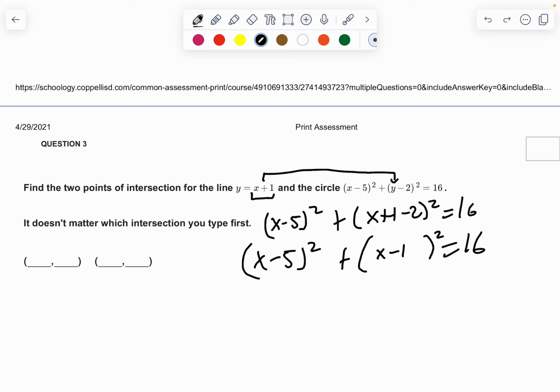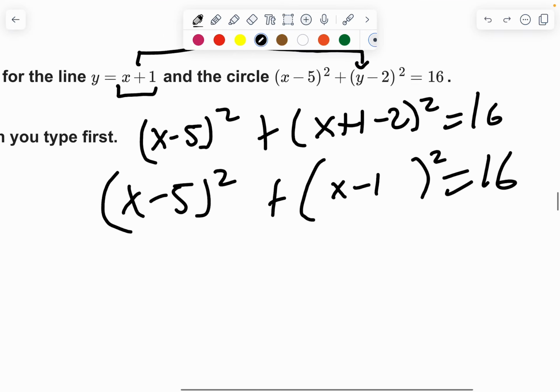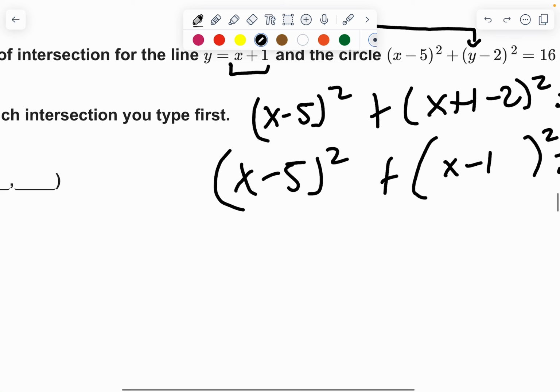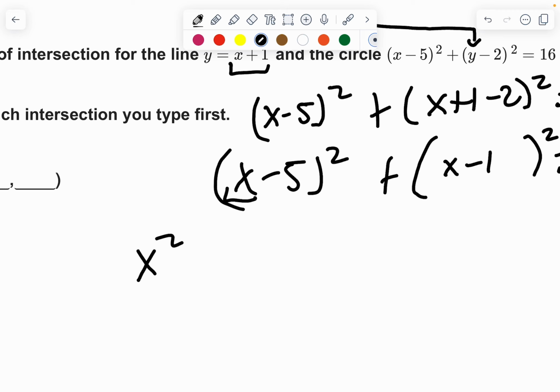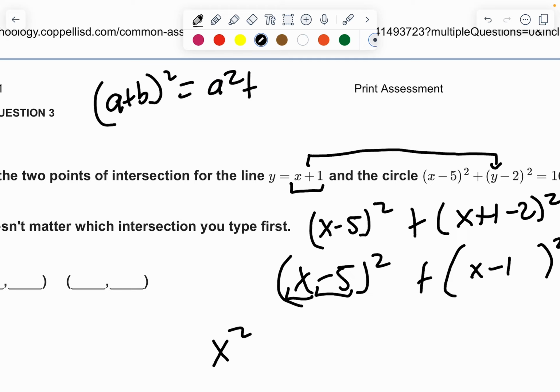All right, and then we practice this. We're squaring the binomial. This is a big deal. We practiced this today, and we've got to make sure we're good at it. Go watch the other video if you need all the details on this, but it's always x squared. This is my a and this is my b. So remember that (a plus b) squared equals a squared plus 2ab plus b squared. Go back and watch the video if you don't know why, but that's where it always ends up.